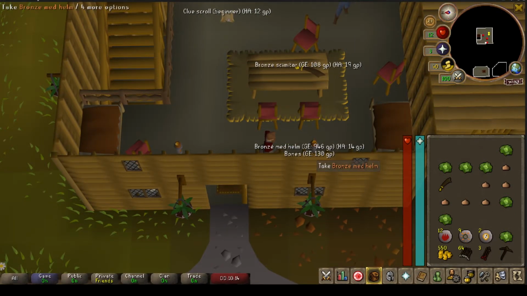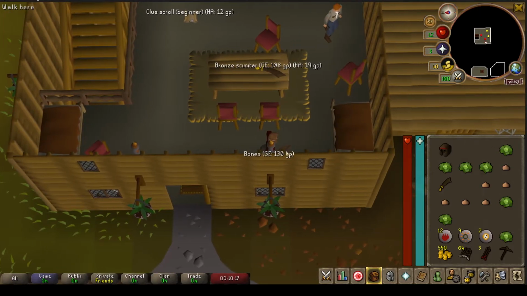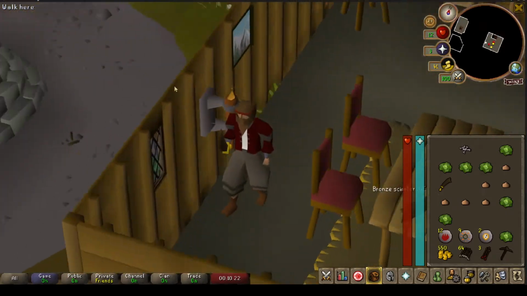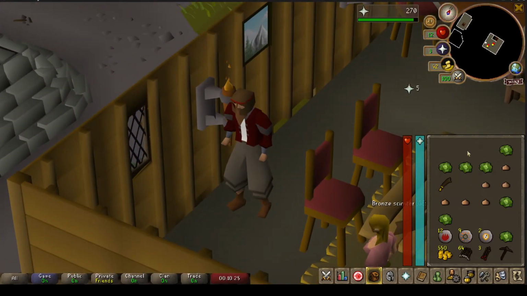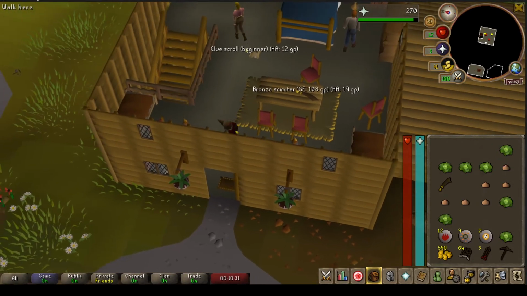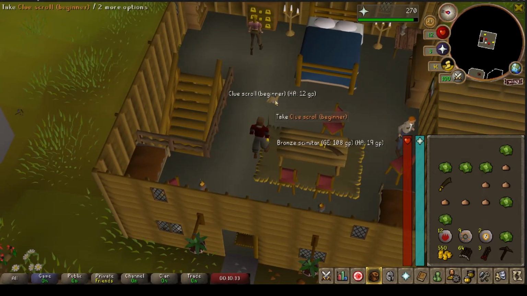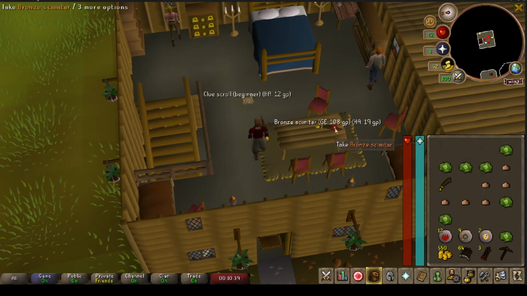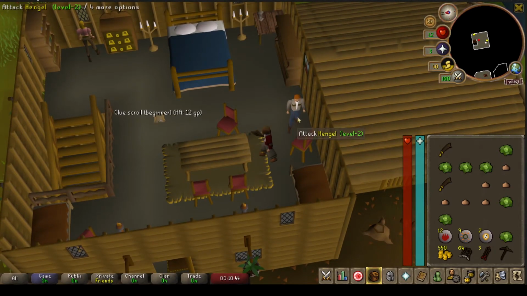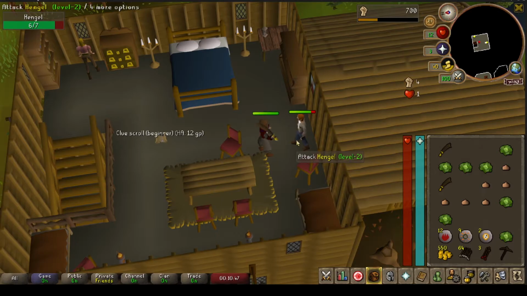And yes, we have the bronze med helm finally. Took quite a while to find this, but our best in slot helmet is done. I still have the iron dagger to get from Anya and Hengel. We also have a beginner clue scroll here, but I can't do it, so I'm just gonna leave that there. Yeah. But sadly I have to continue fighting these guys for the iron dagger.